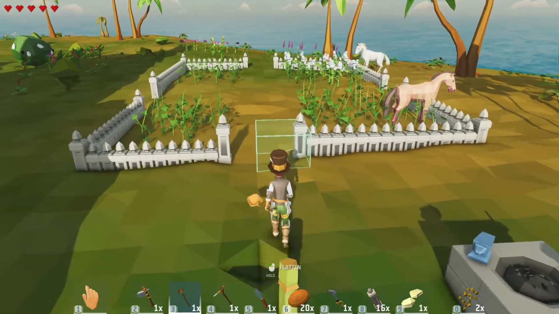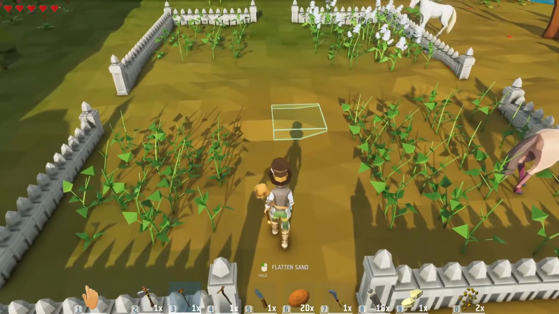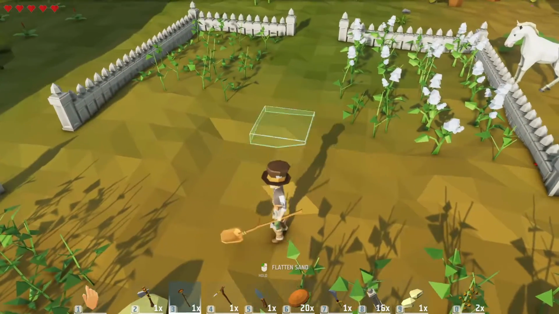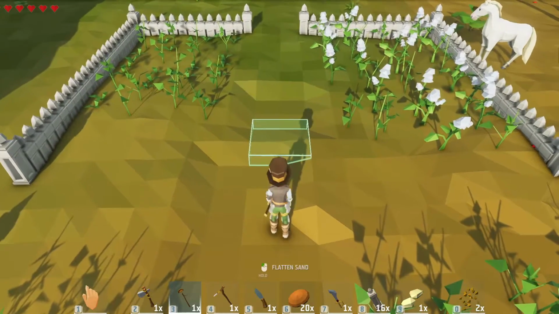So what I figured I would do now is flatten these little areas that are the walkway areas here. So I've got my shovel out to do that with. And what I want to do then is put some sort of walkway on them. Now, I'm not sure exactly how I'm going to do this just yet, but we'll figure something out at least.